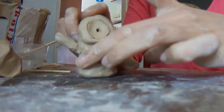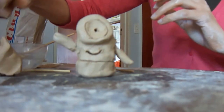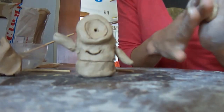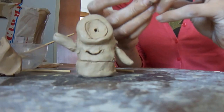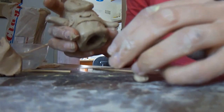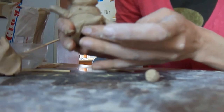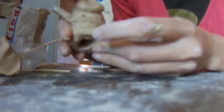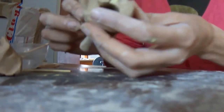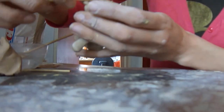Okay, and I don't always give them feet, but also just two little sausages poking out. Just a little ball of clay. Roll it in your finger. See, it's very simple. And I'm not scratch, watering, scratching because the clay is actually very soft. But what you always have to do, you've always got to make sure that the clay is blended together.